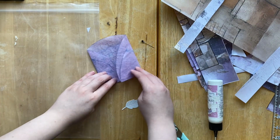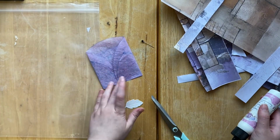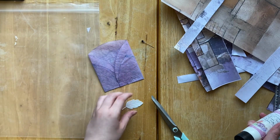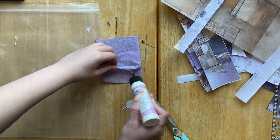Just like that. Glue it shut. Little bit of glue there. Glue that shut. So now it's a pocket. You've got little tuck spots here. And I like to flip this over and glue this shut, because otherwise it's a bit of a pest.